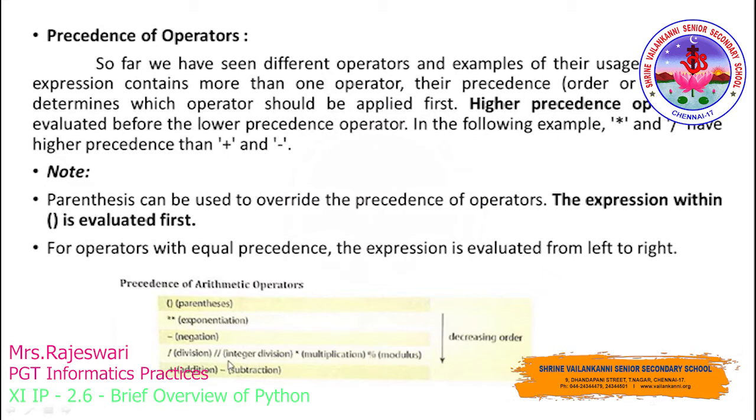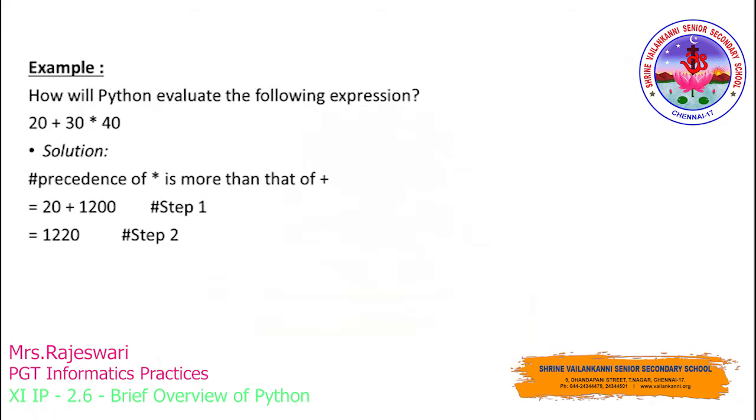And if you look at integer division, this will actually truncate the decimal part. In case the quotient is going to be 5.2, the decimal part will be removed from the quotient and only the integer part will be displayed. That's why we make use of integer division. And as usual, addition and subtraction. So only in this order will the expressions be evaluated in a programming language in computers.